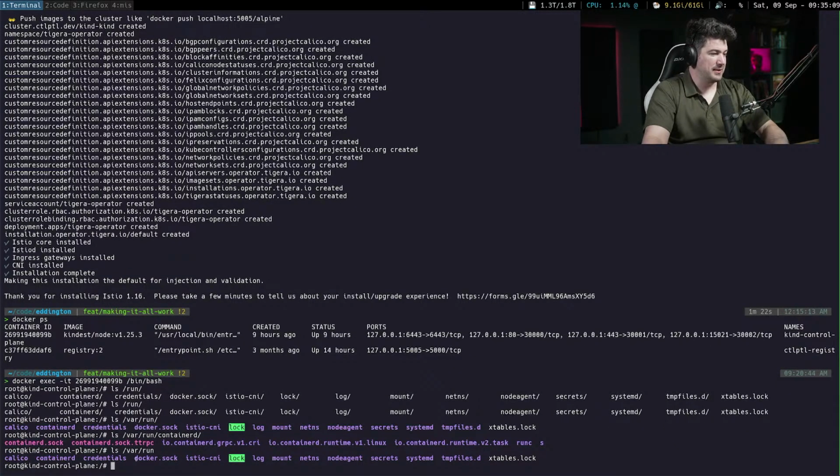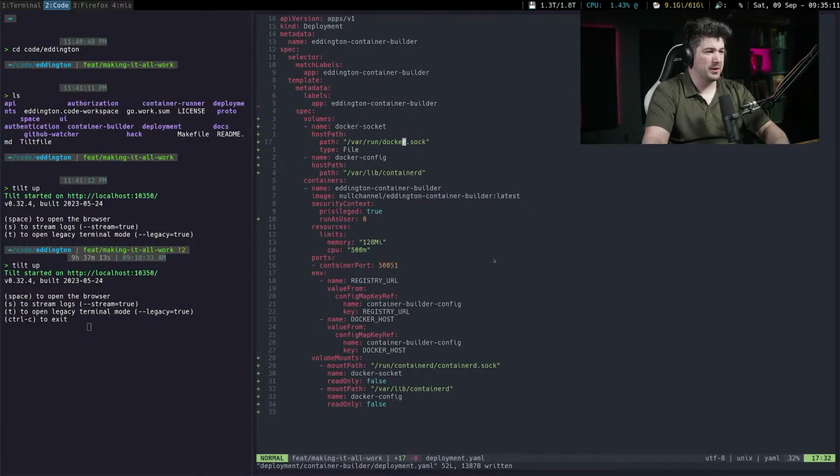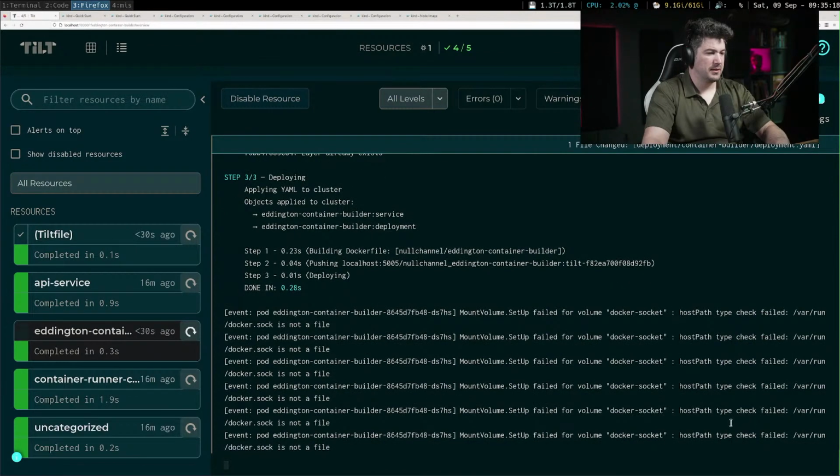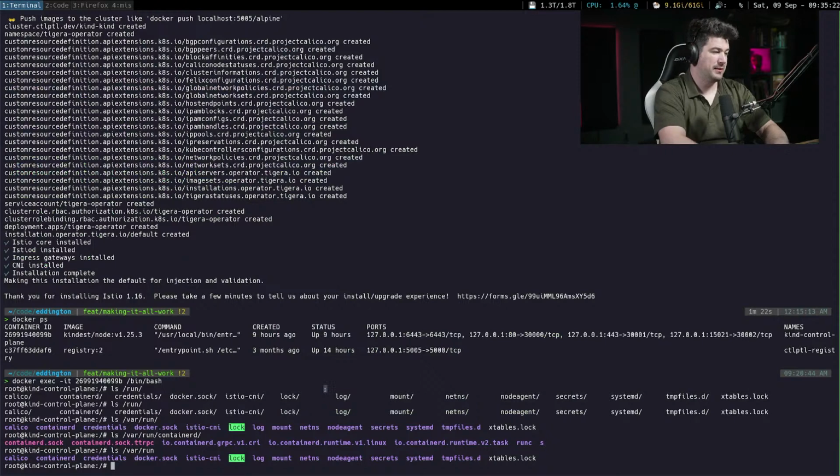You can see there is a Docker sock here that wasn't working, like this. /var/run/docker.sock is not a file. What?